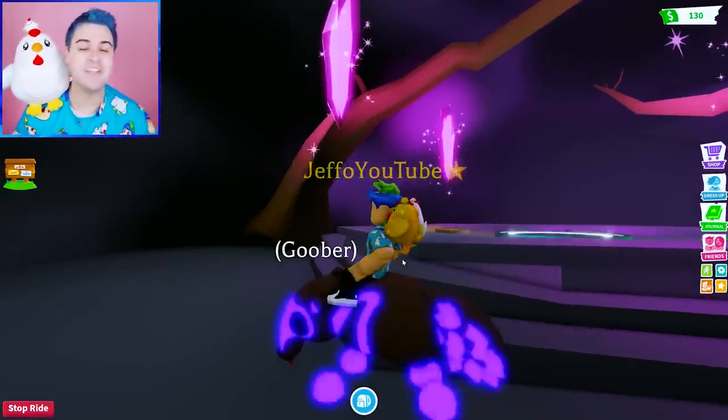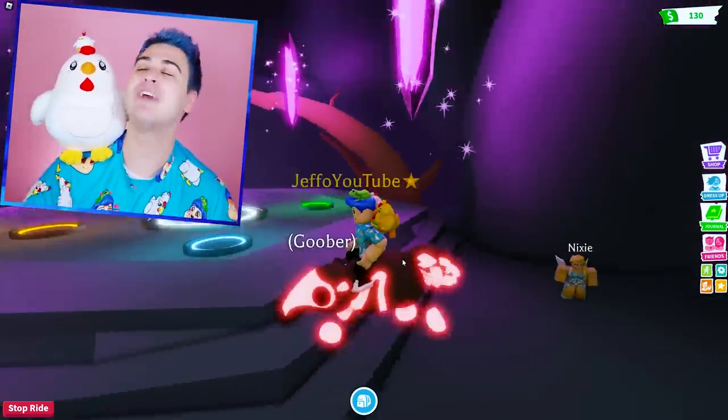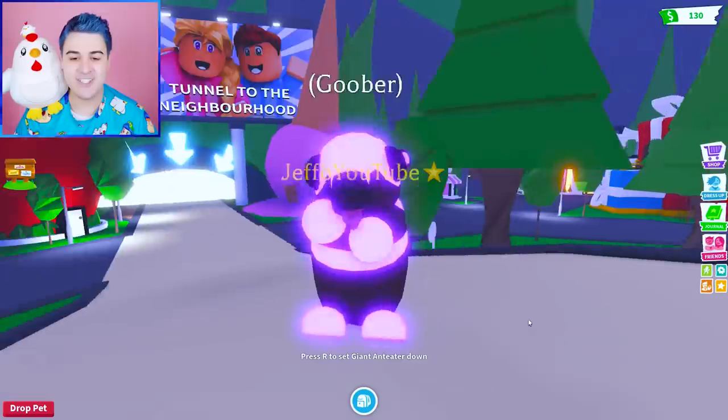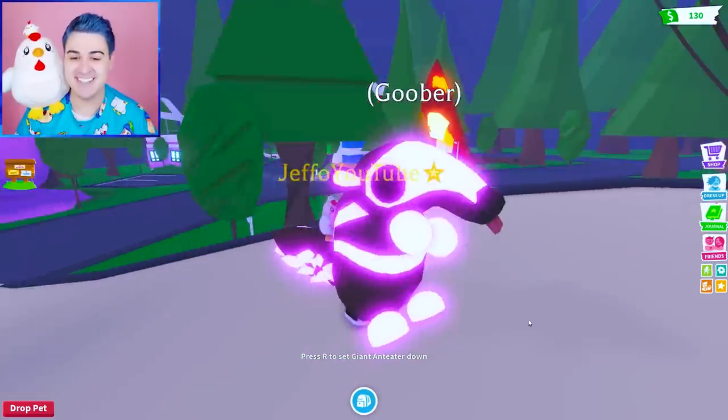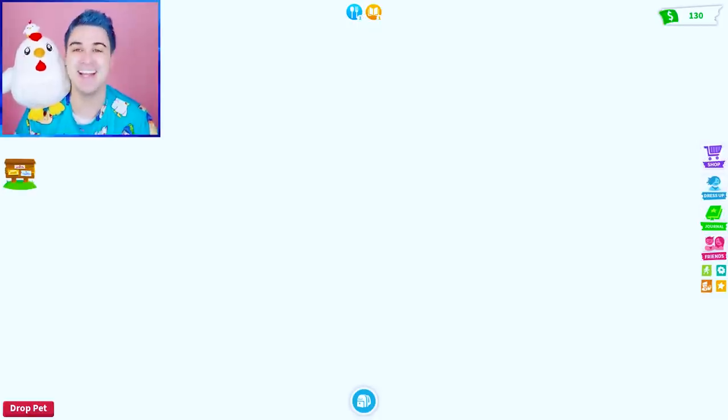Okay, we're gonna beef this guy up with some big brew potions. And then we're gonna go in a rich server and see what we can trade for the world's first Mega Neon giant anteater. Let's go. Oh, look at him with his little tongue. He's such a derp. All right, Goober, let's go and let's see what we can get for you.